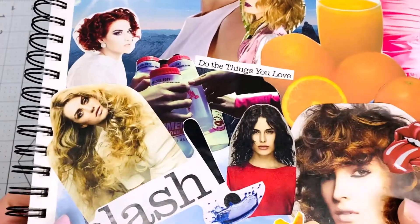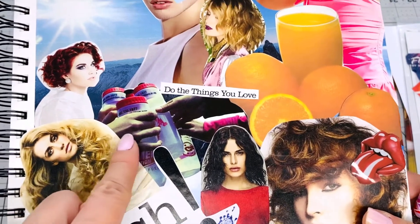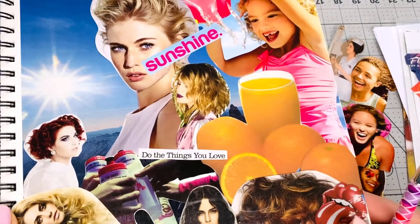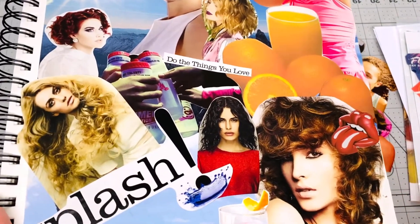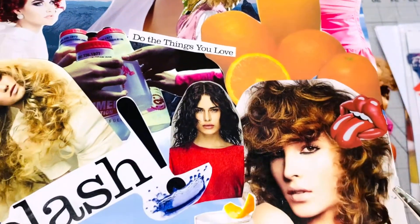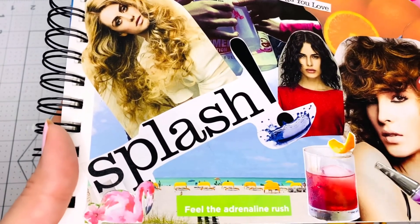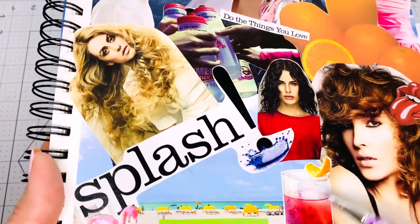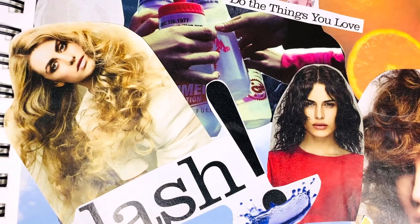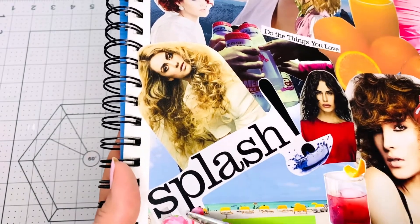Thank you, Jovi, for sending me that. She is, like, bent — but this is supposed to be her arm. They are beautiful, so I had to do something with them. And there's a sticker that came in Jovi's envelope — it has a butt there and a butt here. I thought it was super funny, and I added it here just randomly because I wanted it in the page. I fussy-cut this drink because it looks like she's drinking it. I love her face — she's like trying to say something. And I love this big word here that says 'splash.'